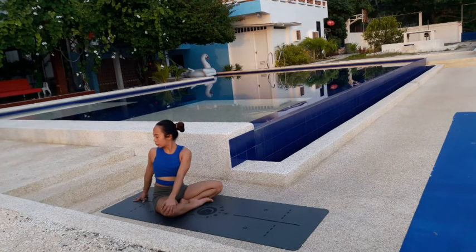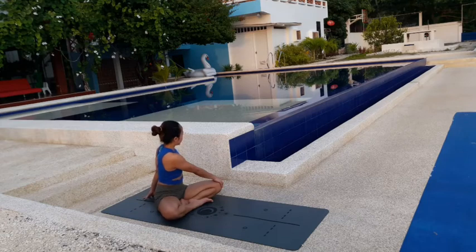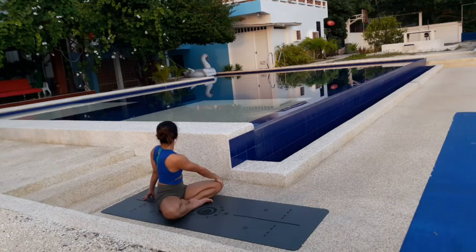Inhale, and exhale to slowly come out, taking it over towards the opposite side. Left hand behind you, right hand on the left knee. Inhale to lengthen, and exhale to twist towards the opposite side, gazing, following the direction of the left shoulder. Keep the belly pulled in here.